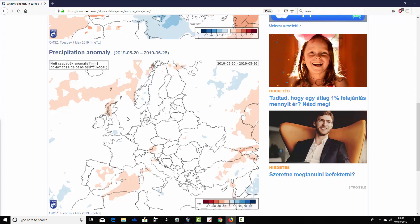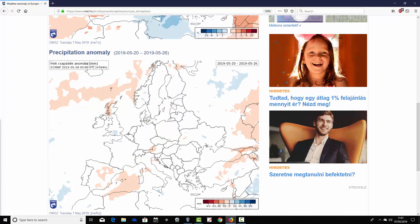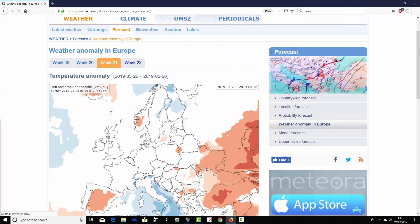Week three precipitation anomalies from the 20th to 26th of May also show very weak signals. It does look rather drier than average to the north of the UK going up towards Iceland, which is probably indicative of some high pressure setting up to the north — which could mean a cooler and more unsettled signal for northwestern parts of Europe with low pressure coming in underneath the jet stream. But there's really not enough to work on to suggest that. Overall, it's just a very weak signal for week three — very average temperatures, very average precipitation. The model is probably struggling to get much of a signal for that week.